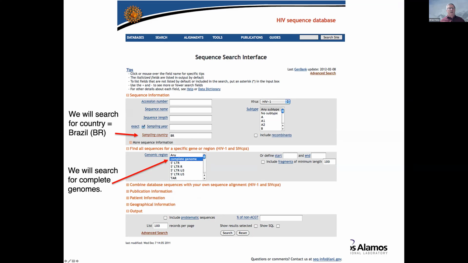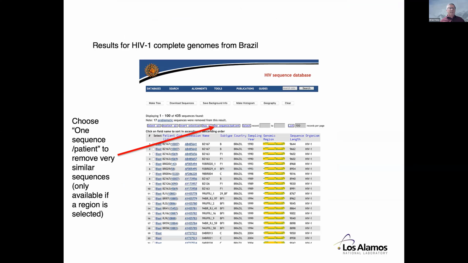And the results look like this. We've searched here on Brazil and complete genomes. You can see that there's a map showing that each of these sequences is a nearly complete genome. You can sort by subtype, you can sort by country, you can sort by year, and so on. It's often useful to sort first and then download the results.